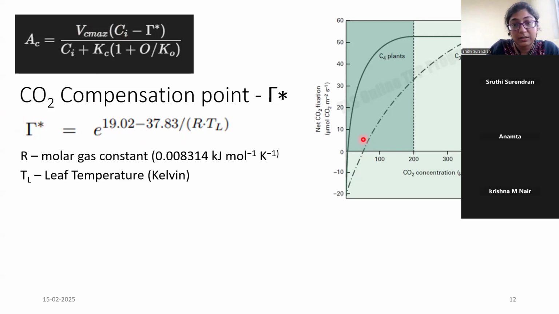So either we can measure this value, we can find an ACI curve and we can get this value. Say if we don't have this information relating to the carbon dioxide compensation point, we can estimate this as a function of the temperature of the leaf. And temperature of the leaf is again something that we can measure. So we get the carbon dioxide compensation point as this, which is called an Arrhenius exponential. This is a function of the leaf temperature. So you will use this exponential function, divide this factor by the molar constant, which is in this unit, with the leaf temperature in the unit of Kelvin to get the carbon dioxide compensation point.